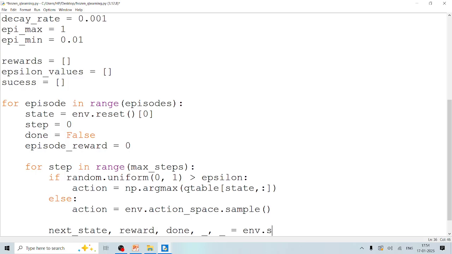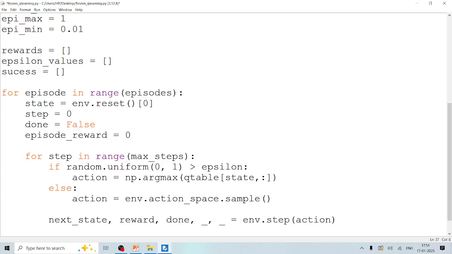So env.step, for every state and action, is going to provide five outputs. One is next state, reward, and whether done. Done is nothing but whether we have reached the goal or not. Then it provides two more parameters, that is terminated and the next one is info. As we don't require those, we are removing them. So whenever you take a particular action, the step it is going to take will be given by this.